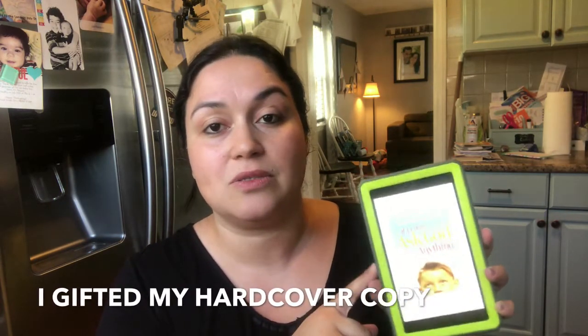Another one that I miss and I have used has been this one here. It's in my Kindle, which is the reason I say I miss it, because when I had the hardcover, I would use it all the time. But now that it's in my Kindle, this Kindle's kind of been confiscated by my little toddler, so I don't use it as much. But I miss this one. It's called If I Could Ask God Anything, and it's by Catherine Slattery.